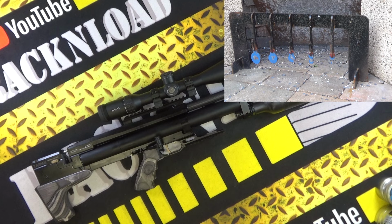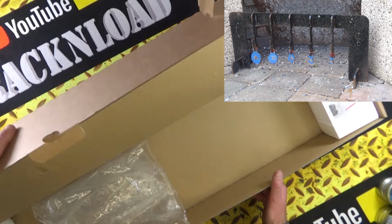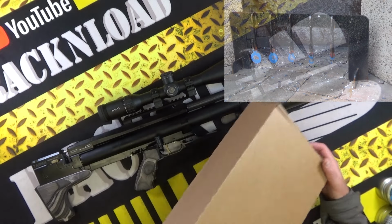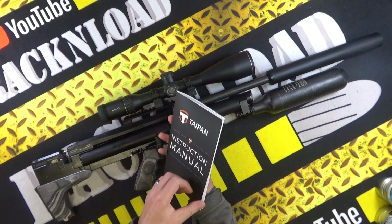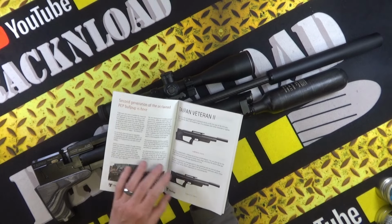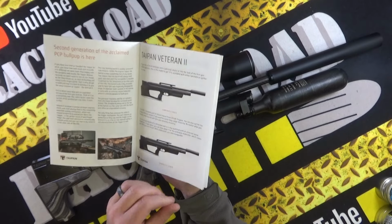Right, I'll show you the box. You just get basically a cardboard box, so there's nothing really to shout about in that. A few bits and pieces in there that I've already sort of got out to show you, which is basically the bag of bits that you get. And what have I done with it? The manual. Manual is not bad at all. So it's all in English, which is nice. Shows you the different models. I mean, they look really cool. Really cool.